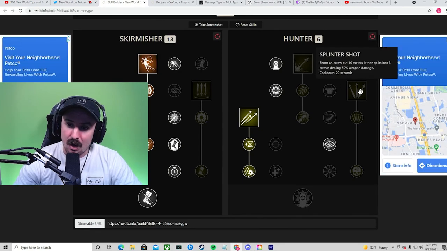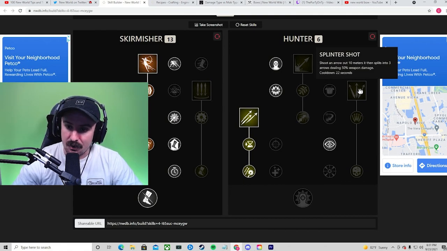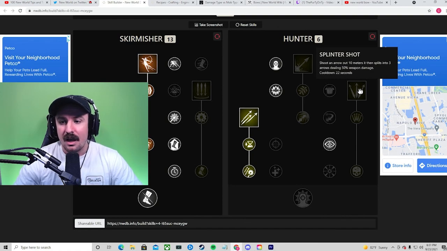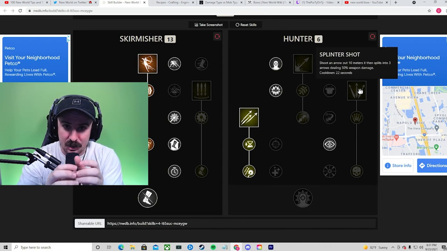The next ability you have open to you is Splinter Shot. Shoot an arrow out 10 meters. It then splits into 3 arrows, dealing 50% weapon damage. Now, a lot of us, I know personally, I'm like, yo, if I can get this thing aimed just right to where all 3 arrows hit the same person, split at the right time, we get this shotgun effect.